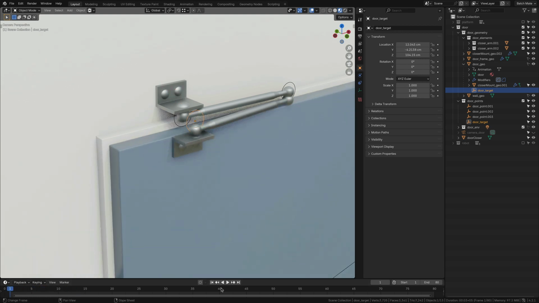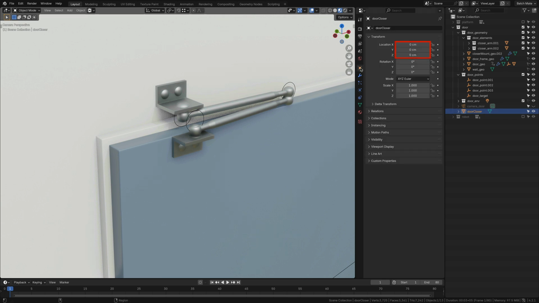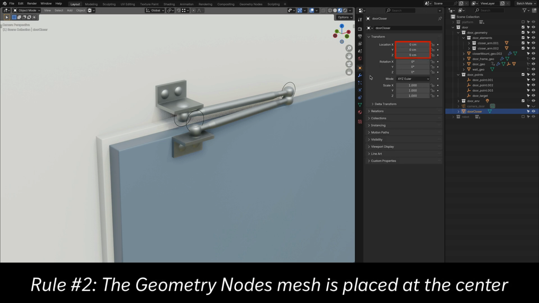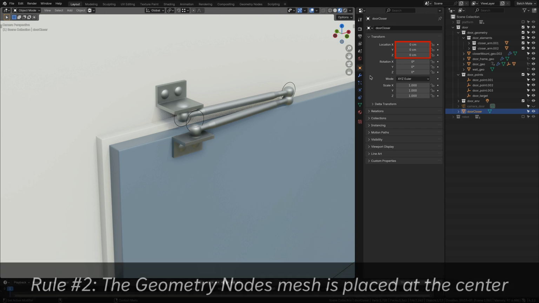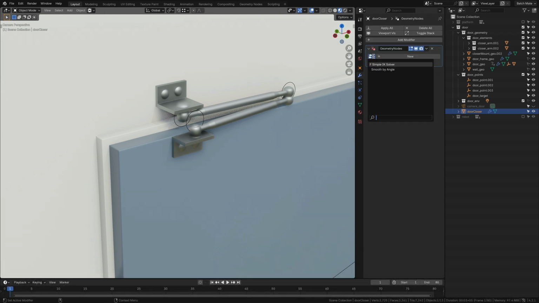Now, with the points in place and the geometry clearly already positioned, we can set up the solver. The node group is already included in the scene, and I already have a simple mesh placed at the origin to which I apply the geometry nodes modifier. This is also very important. For the setup, it's necessary that the geometry nodes mesh is placed at the origin. It's later possible to move everything, but for now it's easier if the mesh is centered. So, now I create the modifier and add the node group.